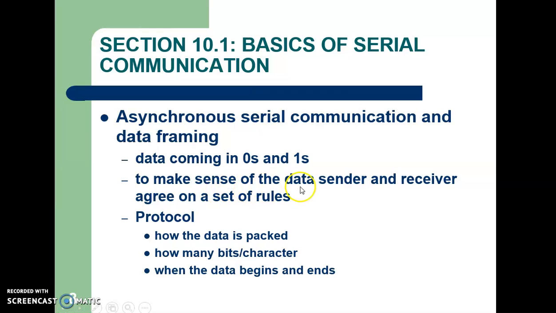To make sense of the data, sender and receiver agree on a set of rules. There is a defined set of rules, and these rules are called a protocol. What is a protocol? It defines how data is to be packed, how many bits there are in every character, and when data begins, where data begins and where it ends.